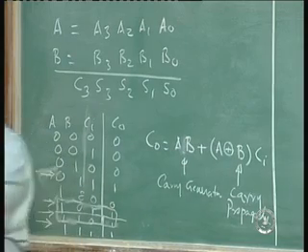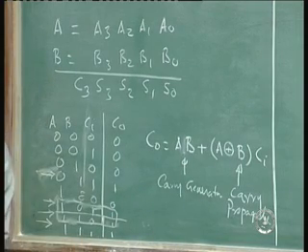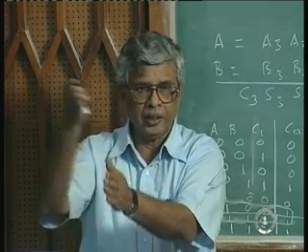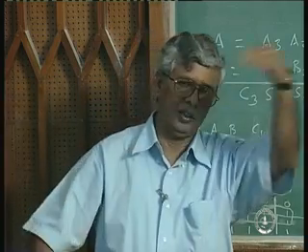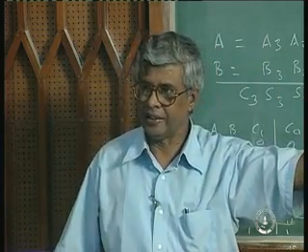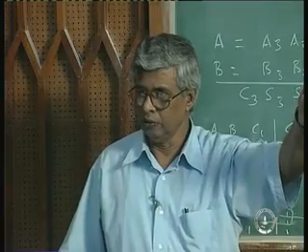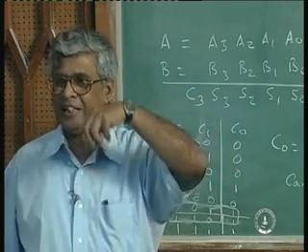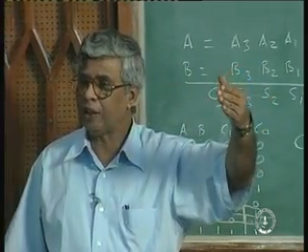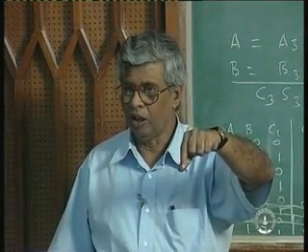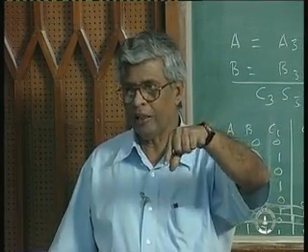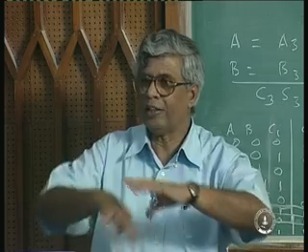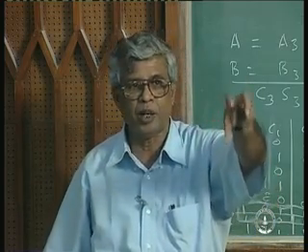Ci is propagated from the previous stage to the next stage if A exclusive OR B is 1. Do you understand this concept? Propagation: a carry from a previous stage is propagated or transmitted to the next stage if A exclusive OR B is 1. And if A and B are 1, a fresh carry is generated and transmitted to the next stage. So output carry will depend on whether A and B are 1, or A exclusive OR B is 1 but input carry is also 1. Under these 2 conditions, I have exhausted all the possibilities of the carry generation mechanism of a 1 bit.